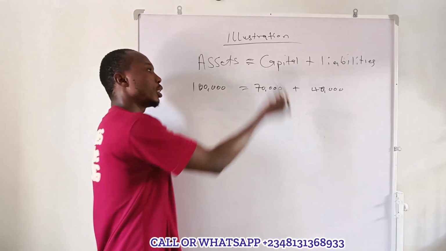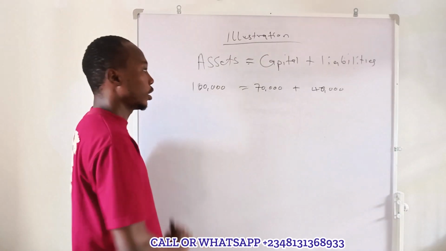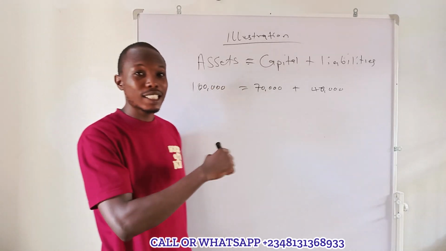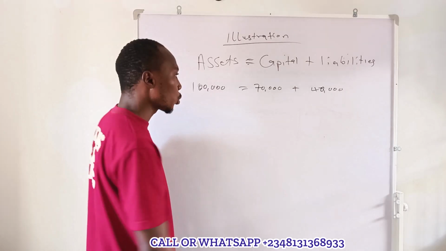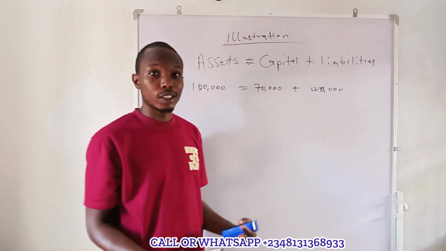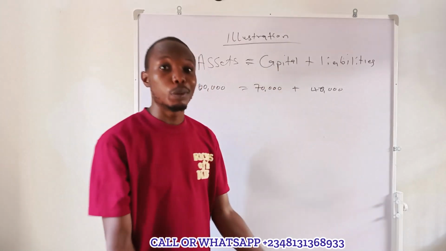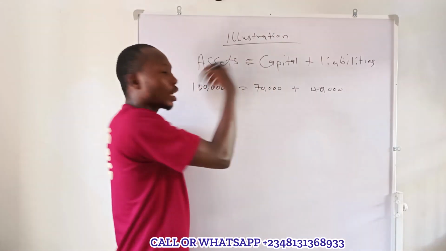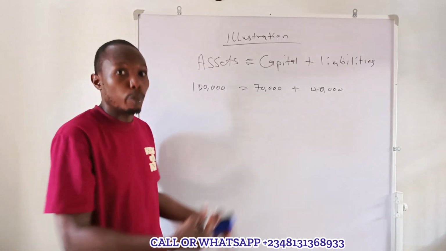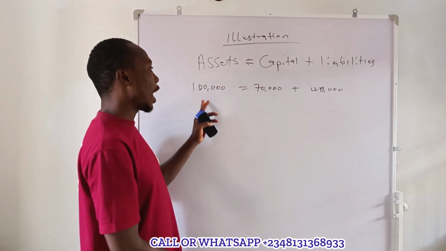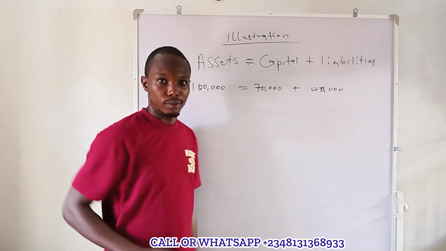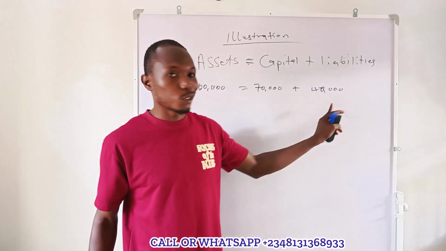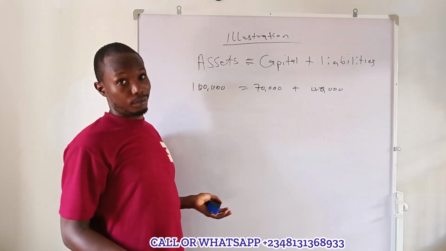When we come to record this particular 70,000, while recording it, what happens? We record the value as 60,000. So our capital is showing that we introduced 70,000 into the business, which is correct. But representing that 70,000 worth of assets that we purchased, we went to record it as 60,000. So recording that as 60,000 plus the liability of 40,000 will give us 100,000.